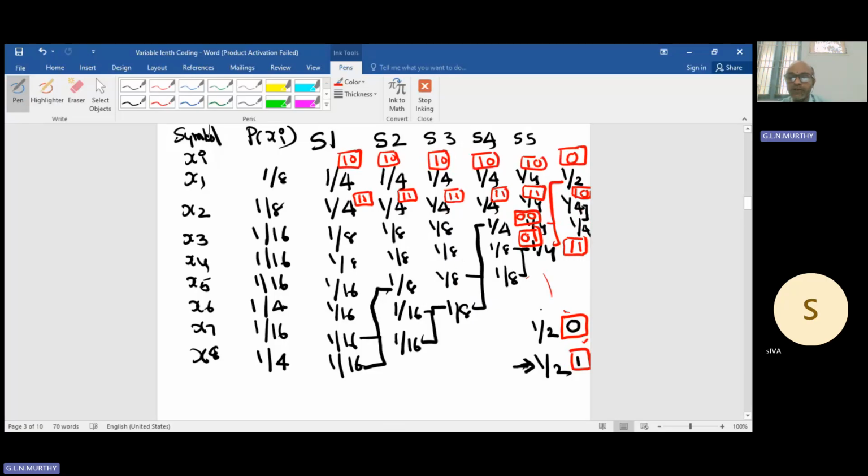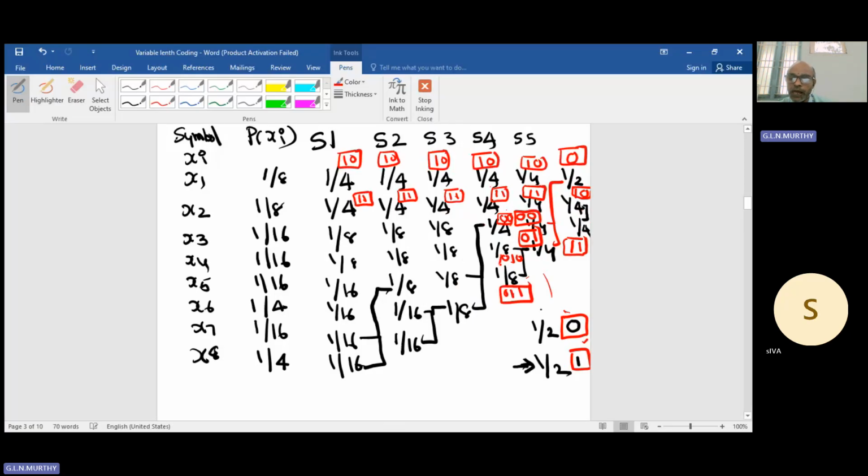Now see this process. This is 0, 0 and 0, 1. How is this obtained? This 0, 1 is obtained from this, no? So 0, 1, 0, 1, and 0, 0, 1.